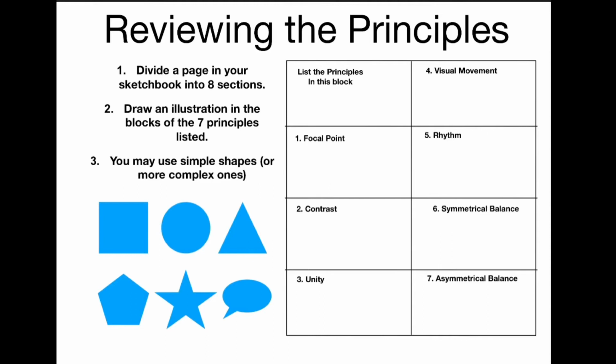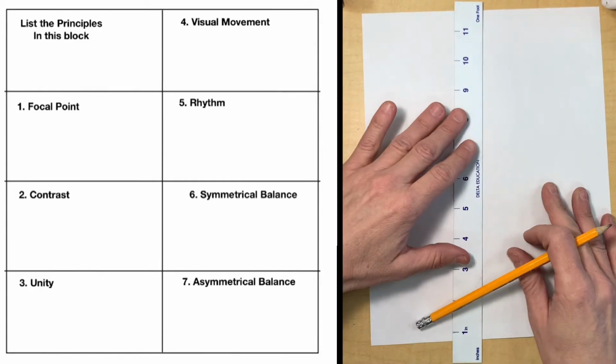It is time for you to practice composition now. So you're going to take a piece of paper and divide it up into 8 spaces. You will see these things listed on the slideshow in Google Classroom. What you're going to do is divide it up and show each of these things in every space. You can use simple shapes to do this. You do not have to make it complicated. What you're thinking about is how you can arrange the space.